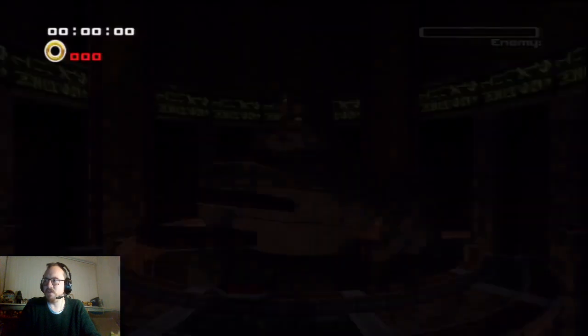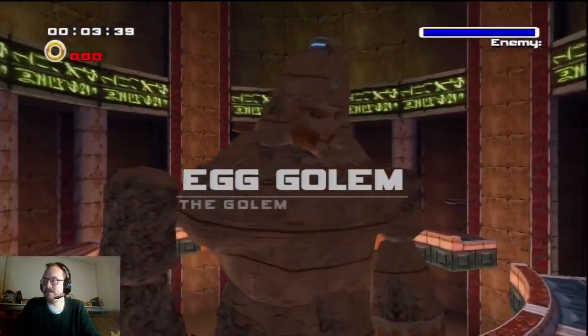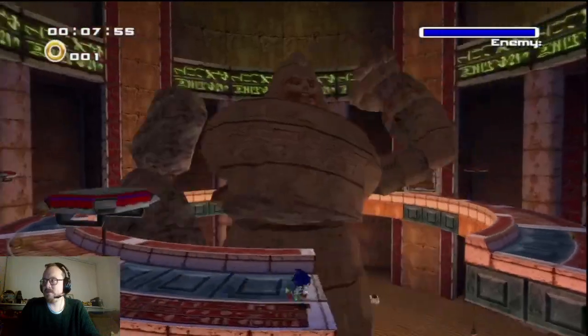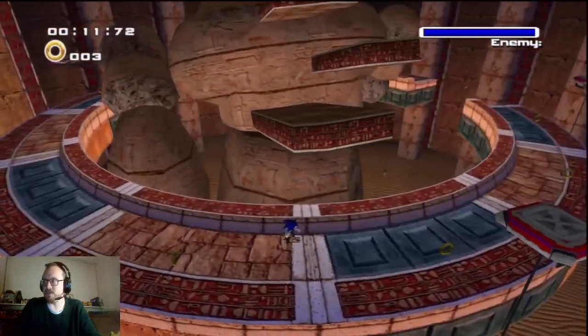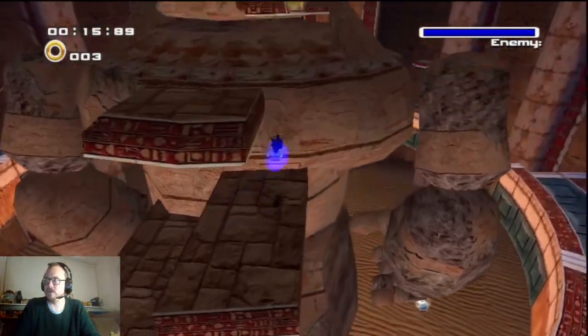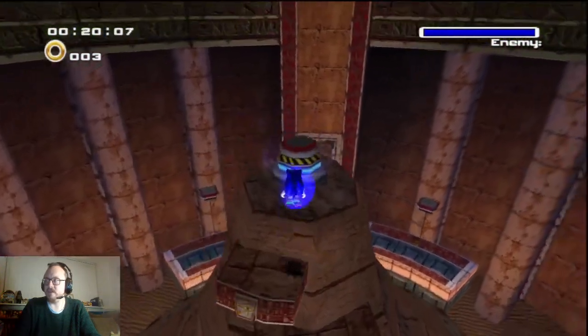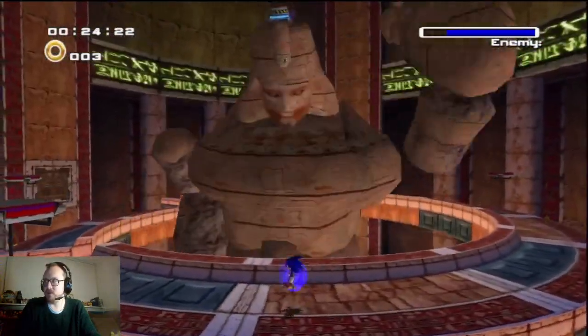Oh yeah, the Egg Golem. I think that's his name. Or that's his name, should I say. Yep, the Egg Golem. Remember this boss. So what I need to do for this boss is you need to go onto these stepping stones here, and then reach the top of his head and homing attack it like that. That's pretty much how you damage the boss.